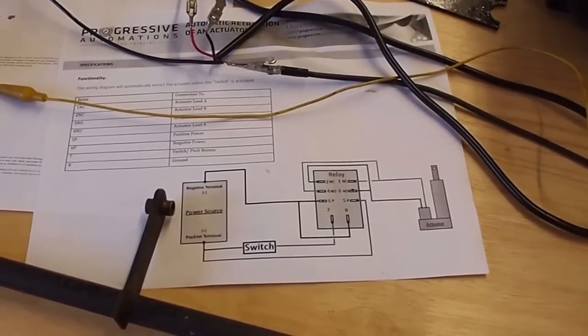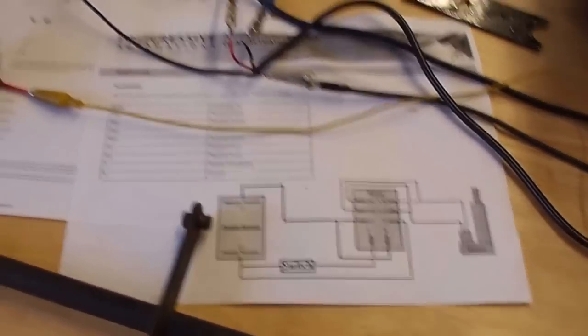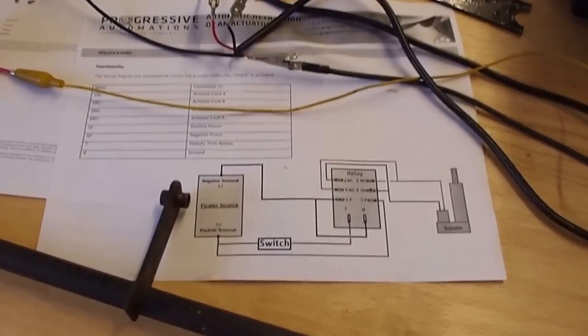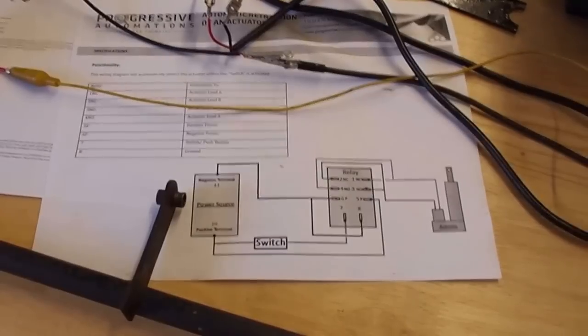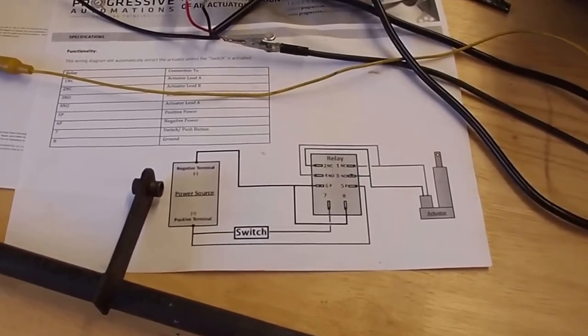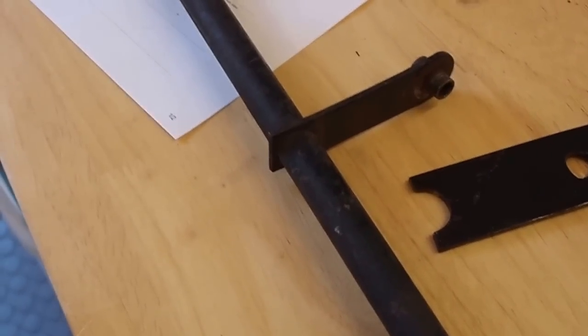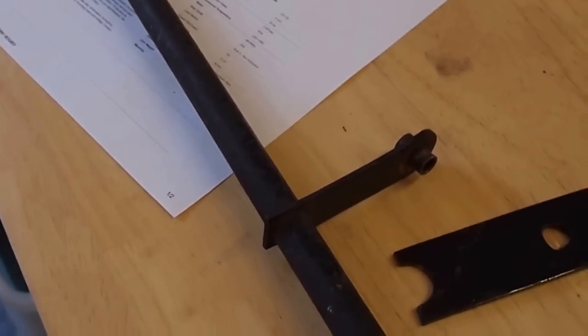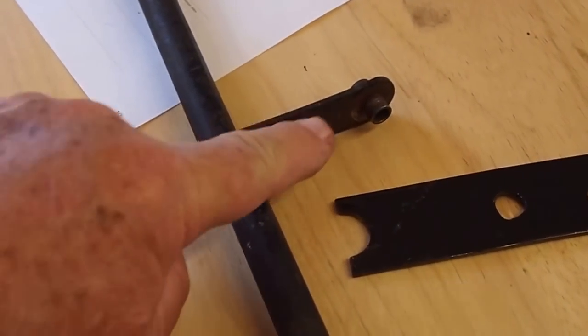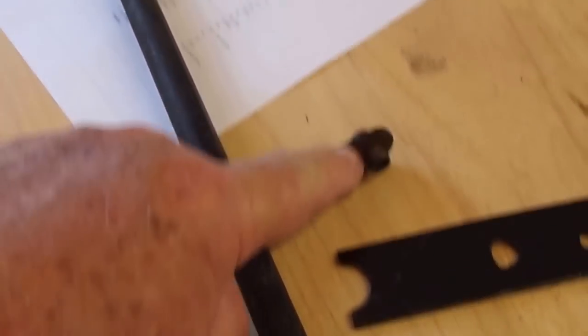Where it says switch, that's what I'm using, though I could just as well use it off the main headlights switch — I think it'll work just fine. In fact, I might just hook it up that way since I've already got the normal switch installed on my dash. Now let's talk about the mechanical part, because this really got my head scratching — you want to get this arm attached to the actuator.